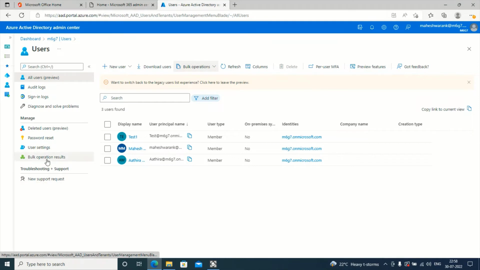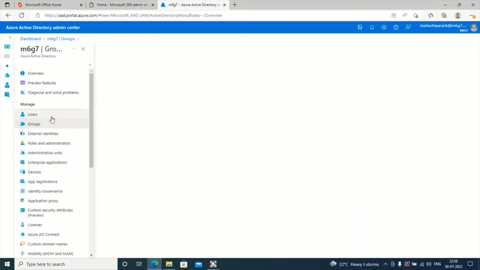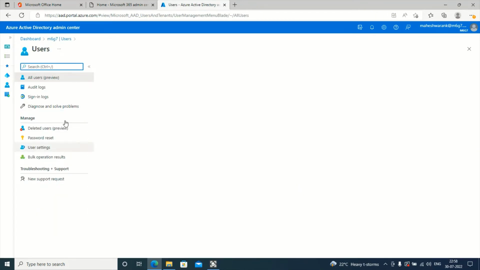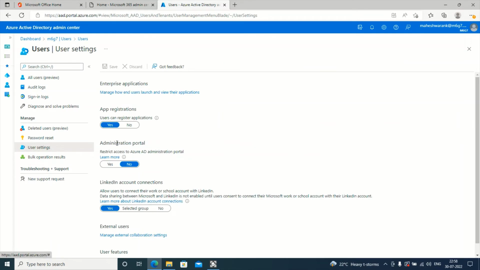User settings is something we can define here: what all the things users can do. You can basically limit users' actions here. Whatever you mention here is a tenant-level policy, right? It will impact all the users.